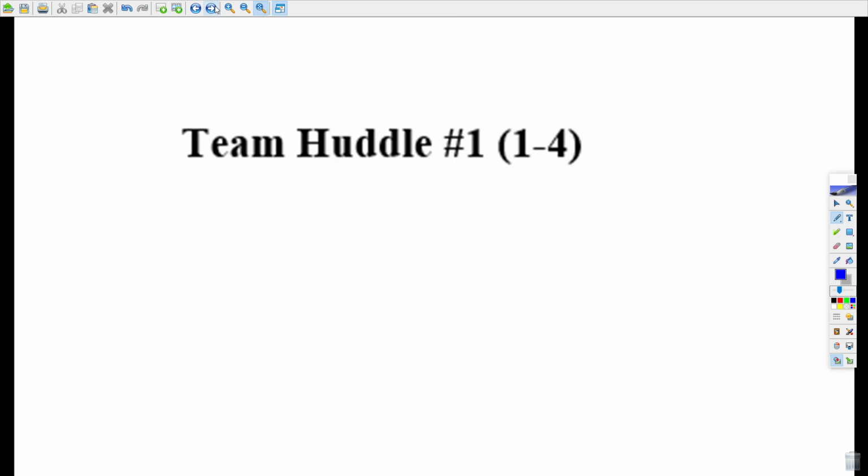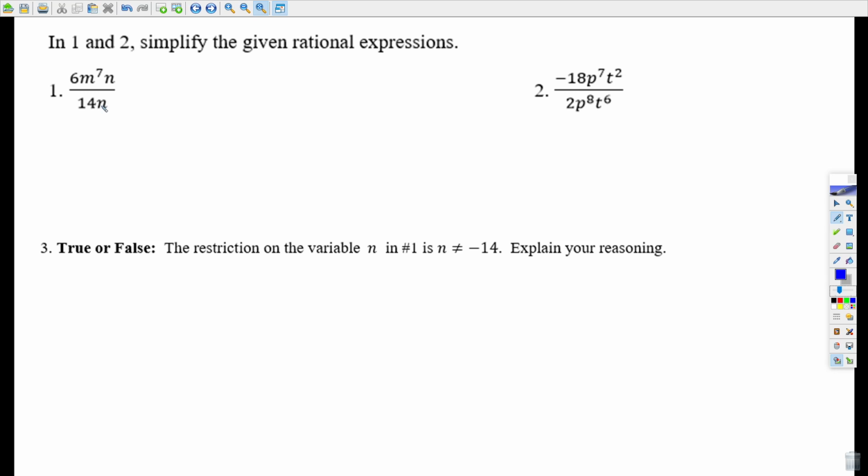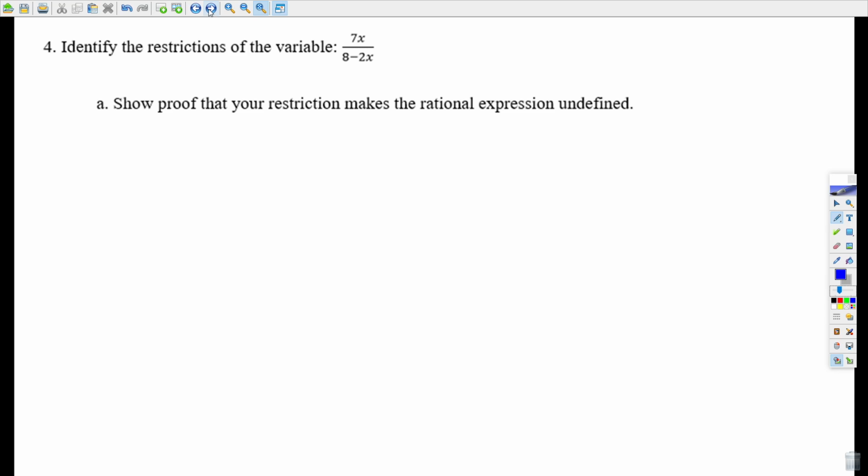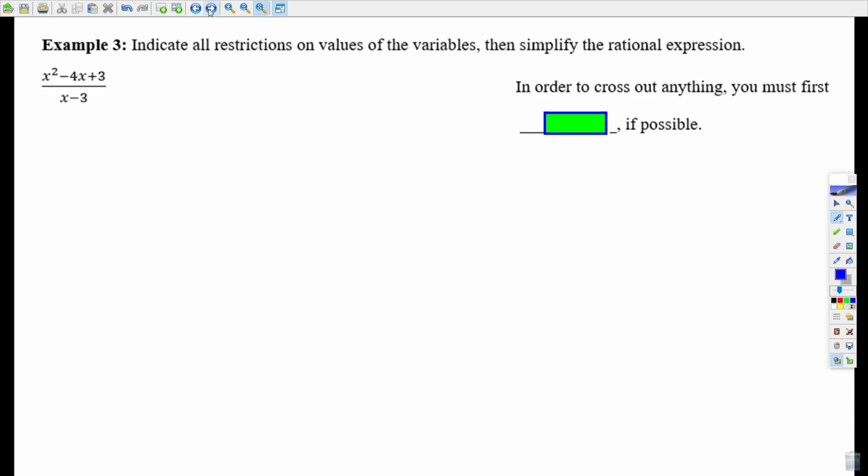Okay, so there's a hurdle for you to do, just dealing with restrictions. Looking at these, this one has multiple variables, so you have to do 2 restrictions, a p and a t. You have to do p cannot be equal to and t cannot be equal to. Figure out what those are. So you have 4 total. And then we're going to move on to more than one term on top and bottom. And we will also still have restrictions.